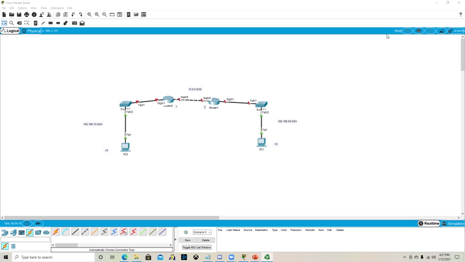Okay, so let's get into a little bit more review. I know in 236 you guys did static routing, so I thought I'd go over a little bit of a basic config and static routes review in Packet Tracer for you. So I've set up a small network here.